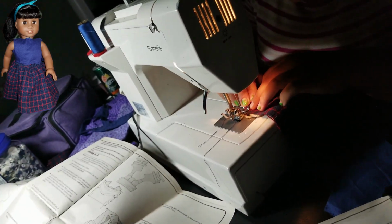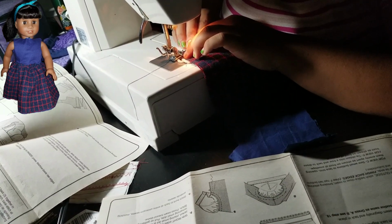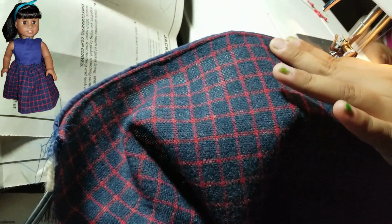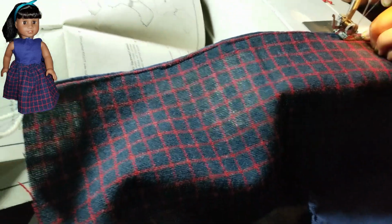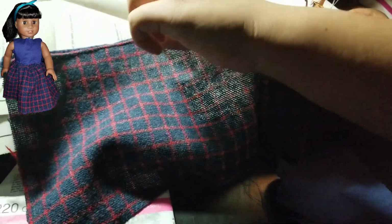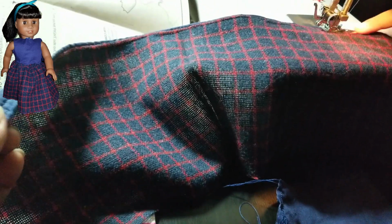We switched out the sewing machine to a Bernina, and now we're using the piping on the bottom. So I will show you what that looks like when it is done. Stunning what piping can do. Look at that. Wow, I love it. A simple thing like that. And I don't think people use it that much anymore. Yeah. Very pretty. I always wondered what this part of the dress was called. Now I know. Well, it's not on every dress, right? Yeah, but I always kind of liked it.